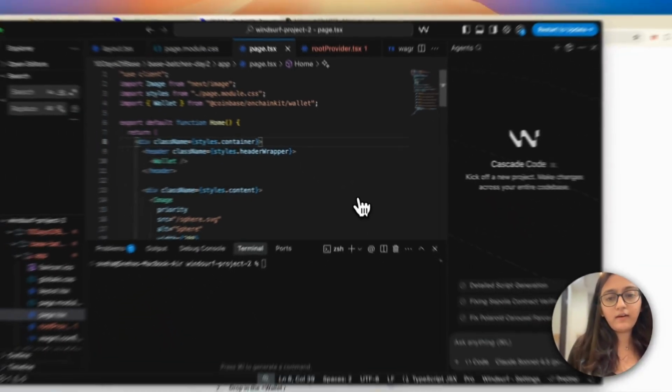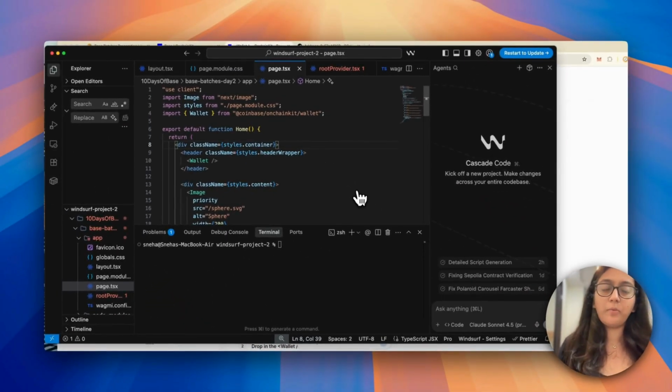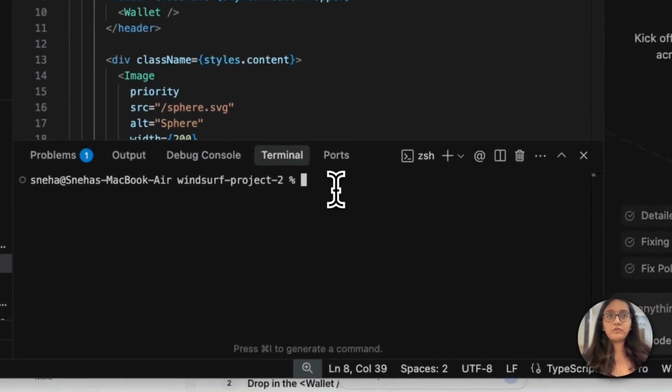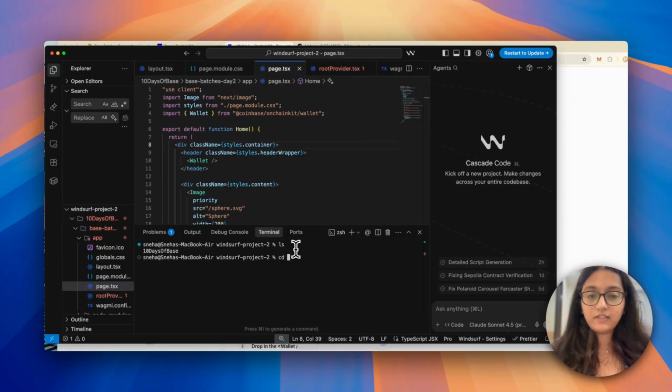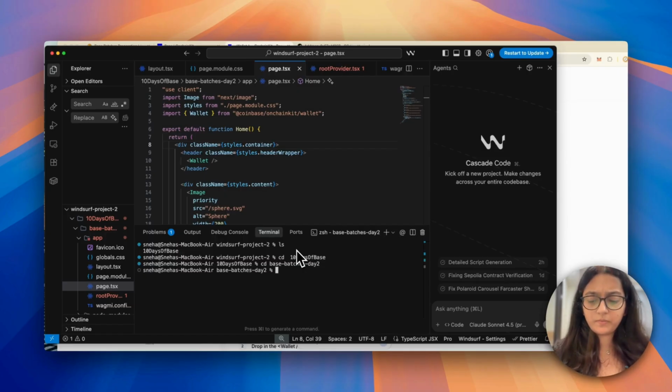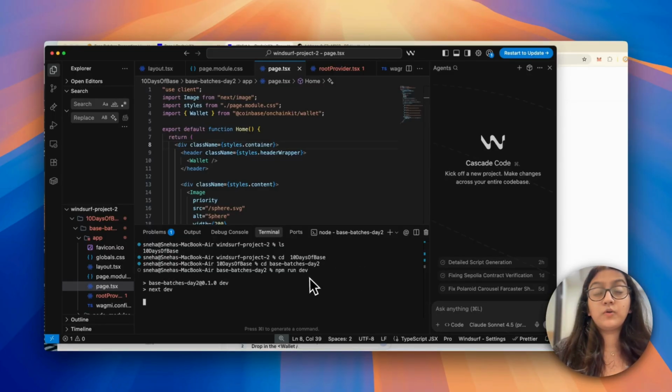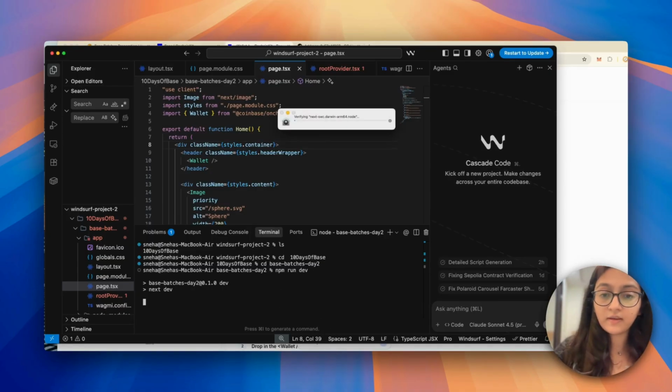So this is where the main page component is, and I'm going to walk you through the entire section. But before that, let's do cd 10 days of, then cd into this batches. Okay, let's see how the current front end looks at least.